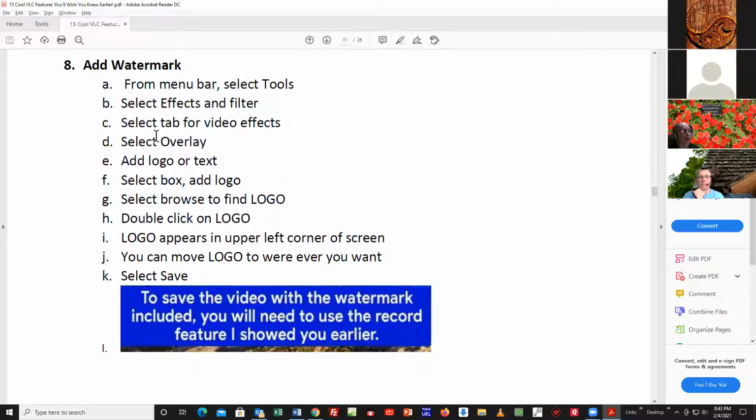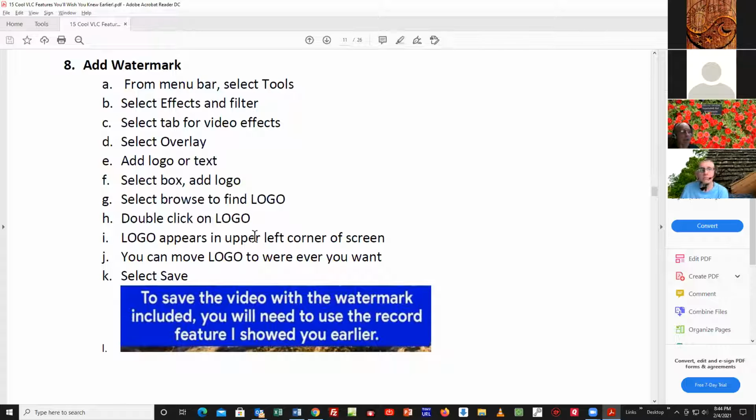You can add watermarks to pictures or to your videos. And they go through the steps on exactly how to add a watermark. You go through, select Effects and Filters, select the tab for the video effects, select the overlay, add the logo or the text that you want to add in, select the box to add logo, select Browse to find the logo that you want, double click on the logo.